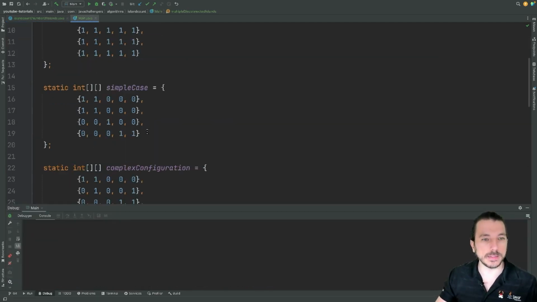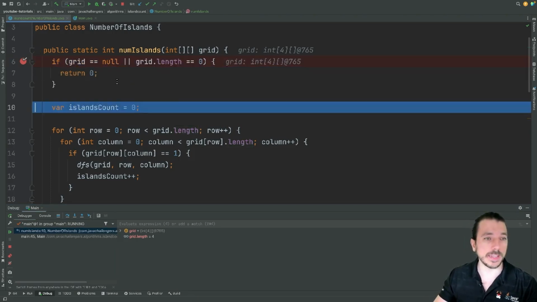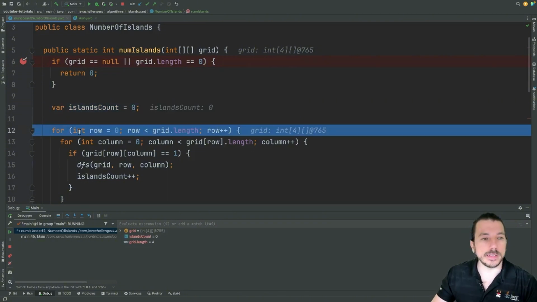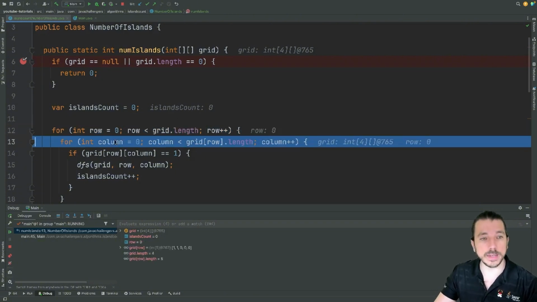Okay, so let's debug this simple case. So here we check if the grid is null, it's not, and we check if the length is equal to 0, it's also false. In that case, we have a valid grid. Here we start the island's count variable, and in this line of code, we are starting the row, and as we talked before, we have 4 rows, and we're gonna iterate through the rows, and here we're gonna iterate through the columns.